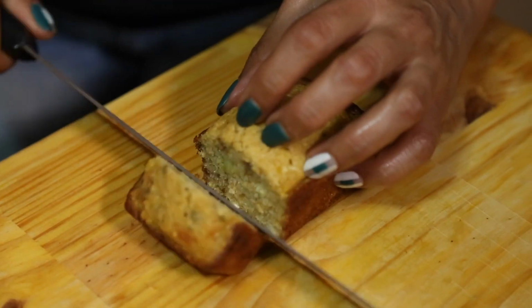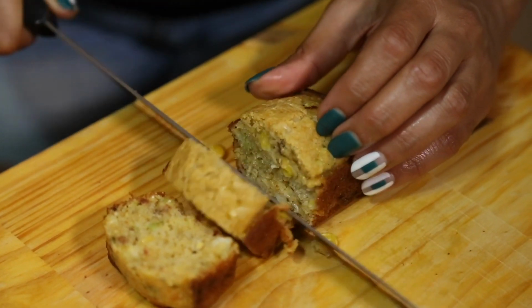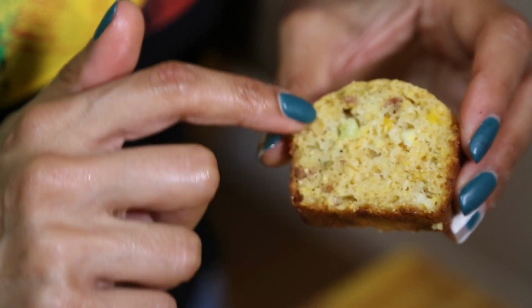Now we're going to cut into our savory cornmeal loaf. This one has smoked mesquite bacon with jalapeno peppers and roasted corn, scallions, and extra sharp cheddar cheese. And did I say bacon? You can see all the components in this loaf that make it delicious.